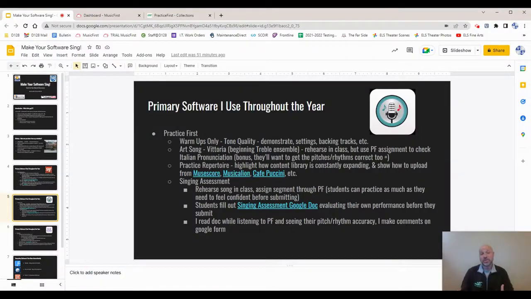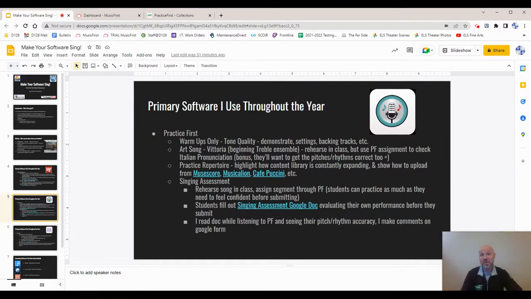If I want to use this procedure a lot, I usually tell my students to really focus on listening and evaluating their own sound versus just focusing so much on the visual and feedback that the Practice First software tends to give. It's a good feedback, but it's not the only feedback. And so I really focus on this, and I'll show you that in a second.